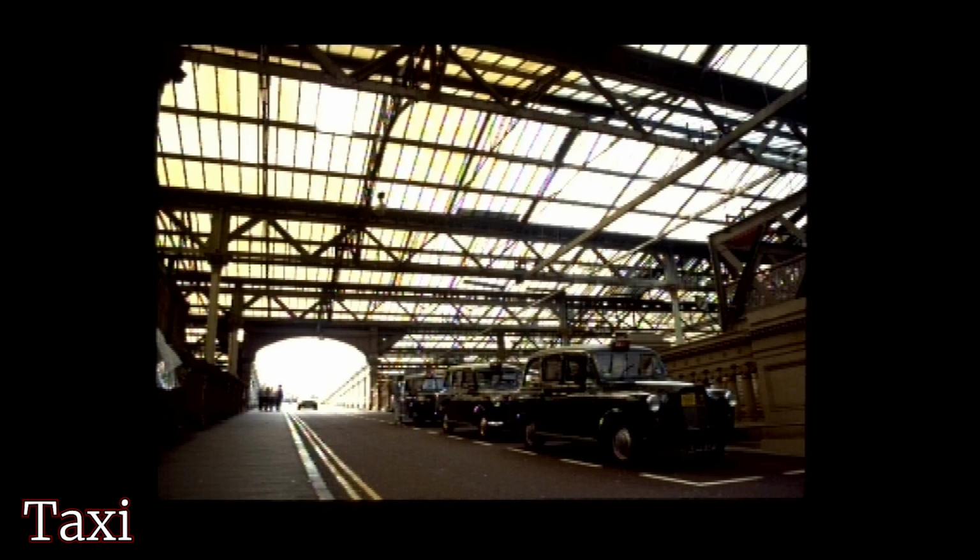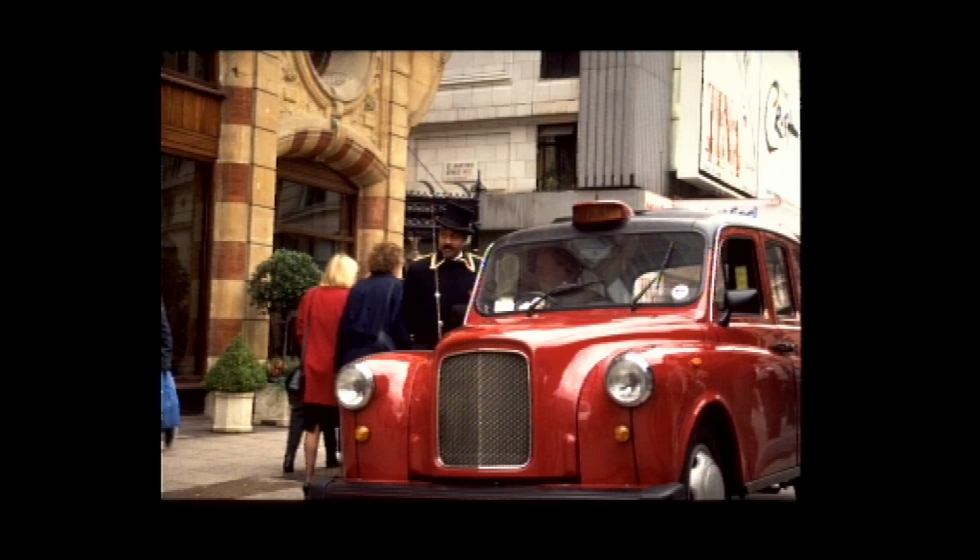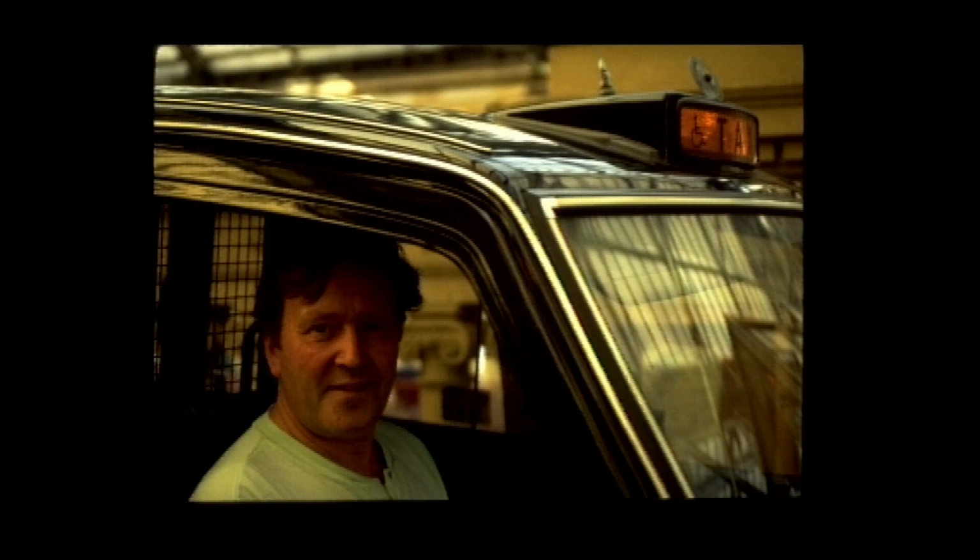Taking a taxi is a convenient and pleasant way to get around big cities, particularly London. Traffic is increasingly congested there, and a London cabbie can maneuver his way through it like magic. A 2-mile taxi ride will cost you about £4. London's well-known black cabs now come in a variety of colors, but they are still known as black cabs. Drivers have to take stringent tests on navigating London streets before they can be licensed. Unlike in other cities, London cab drivers are among the safest drivers in the city.